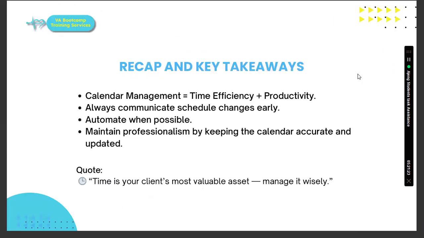And then this is the recap and key takeaways for calendar management: time efficiency and productivity. Always communicate schedule changes early. Automate when possible. Maintain professionalism by keeping the calendar accurate and updated. And one more tip: always double check. Okay, so this is the quote of today's topic: time is your client's most valuable asset, so you as a VA should manage it wisely.